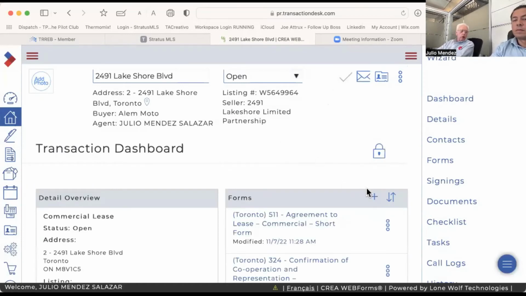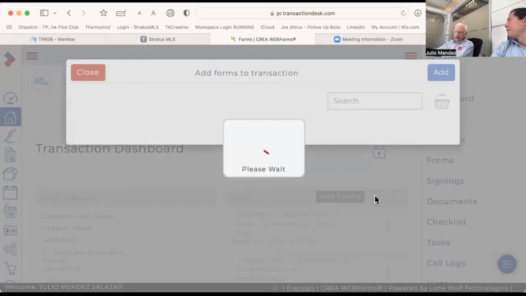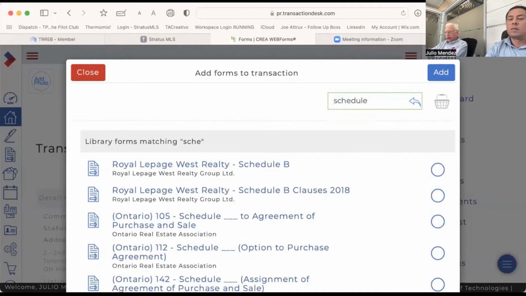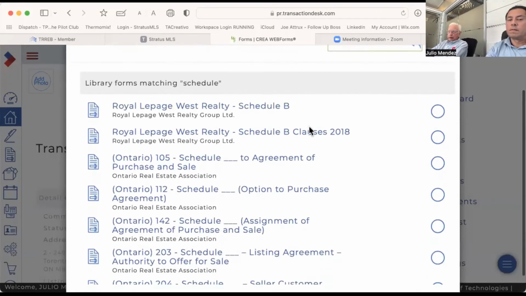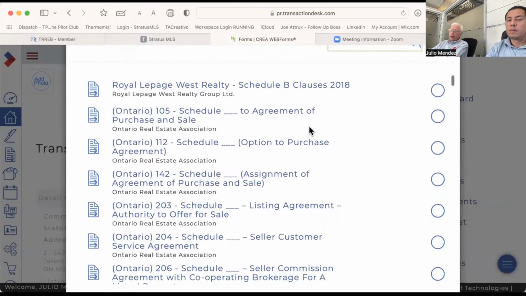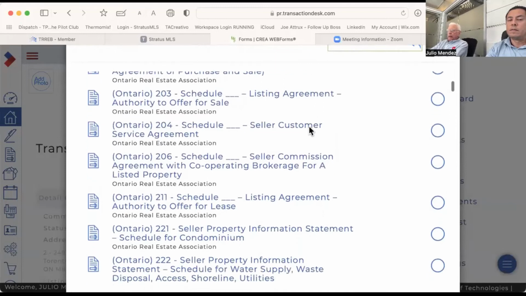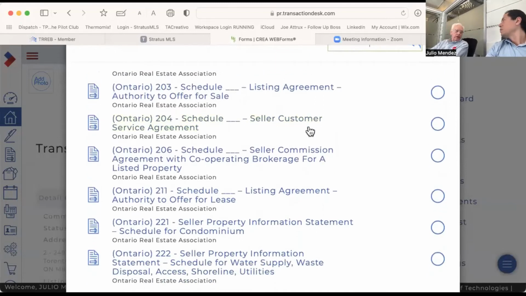Let's say there was no washroom in the 2,000 square feet. You put that in: the landlord will build a washroom satisfactory to the tenant, or the tenant can build the washroom at his expense, to be approved by the landlord. There may be other work to be done within the existing retail commercial space that the tenant would like to have the landlord complete before possession.